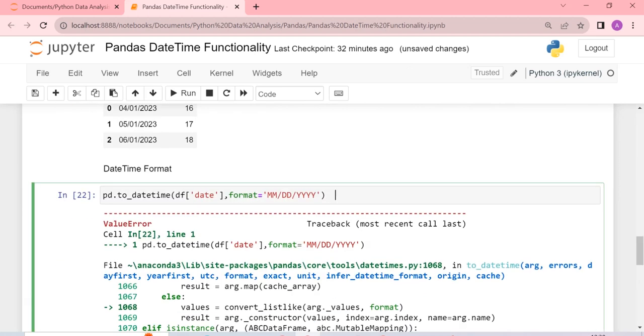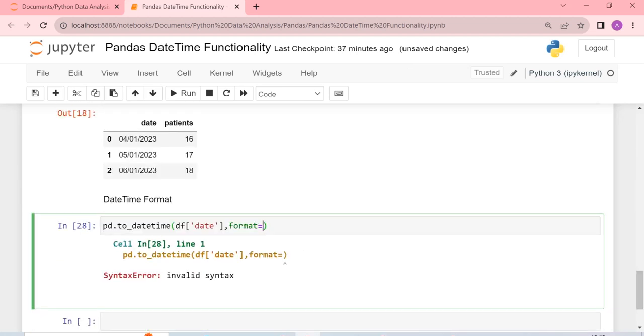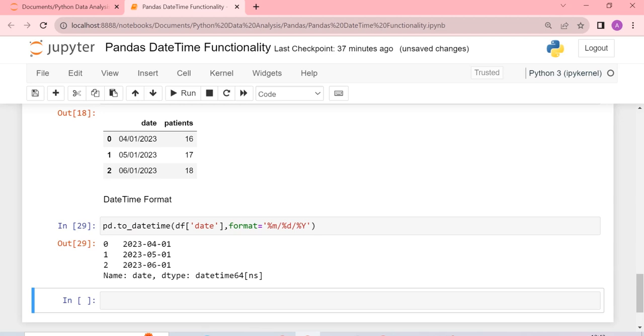Okay, all right. So to this format method, I can actually pass the format something like this: %m/%d/%Y. And there we go. This is how my output looks like.